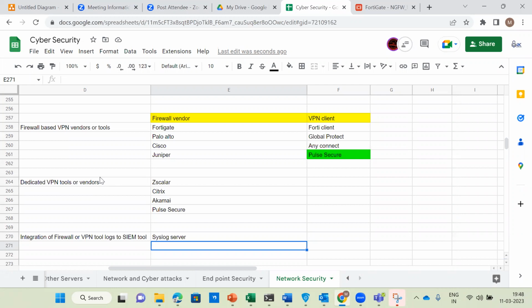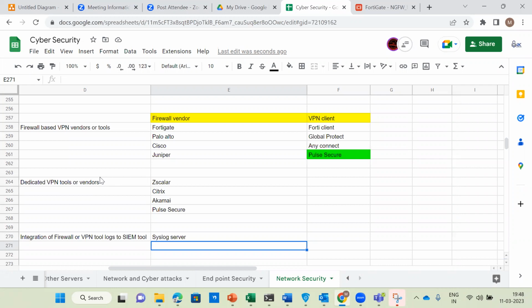If you want to integrate firewall logs, VPN logs, proxy logs, network IDS, or network IPS, we'll use the syslog server method. Most of the network and security logs will be integrated using it. That may be router logs, switch logs, load balancer logs, firewall logs, proxy logs, IDS, IPS logs, and also VPN server logs. Which method will we use?